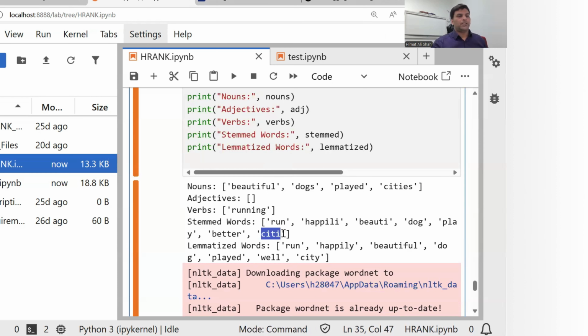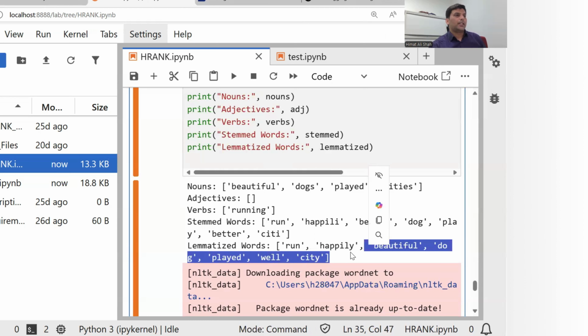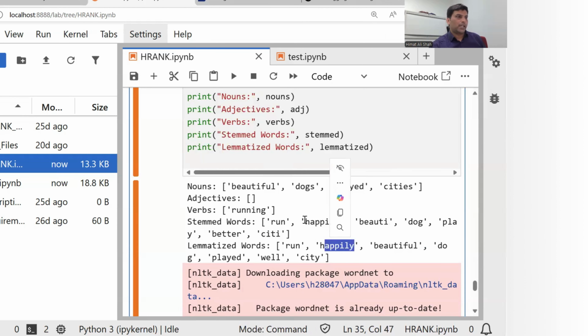So stemming basically chops the words from the end. But in lemmatization, you can see cities becomes city, which is correct, and happily stays happily, which is correct also. In stemming, we see happili, and beautiful becomes beauti. Dogs becomes dog, which is okay, and played becomes play. Stemming is okay, and dog stays dog in lemmatization. So lemmatization is much better but slower than stemming.